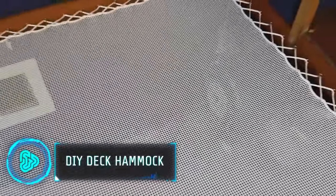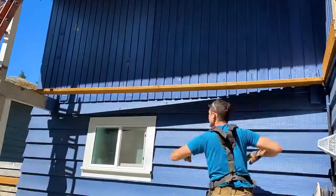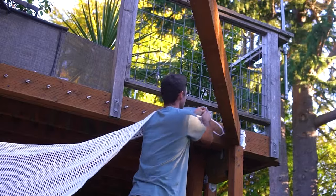Create a DIY loft net and a deck hammock to utilize underused spaces. Build a frame with pressure-treated lumber around the hammock area, modifying existing structures for support if needed. Select a net of appropriate size and strength for the anticipated load.